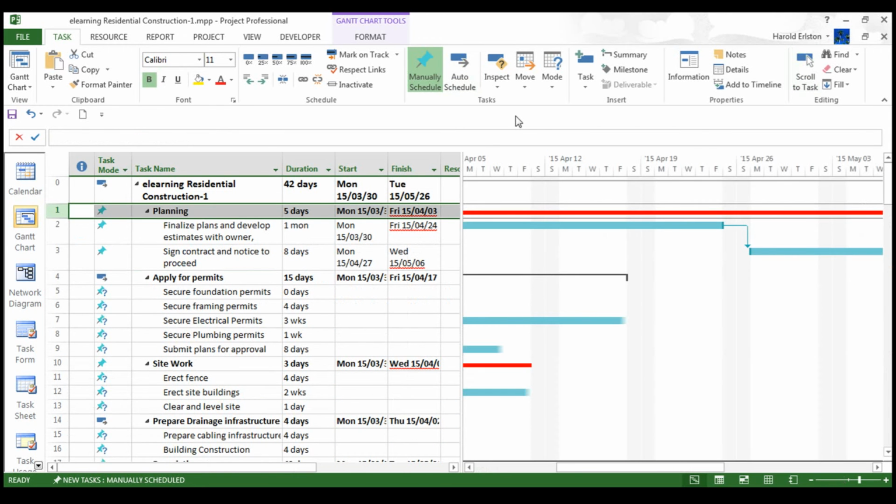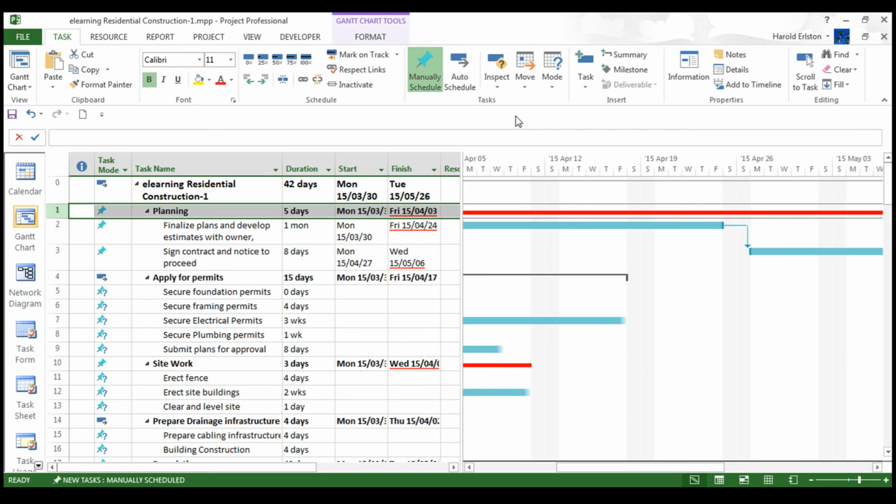Right, the last thing I want to show you before we close off this video is what the critical task and critical path are. Critical tasks are tasks that must be completed on schedule for a project to be finished on time. Critical tasks joined together form what we call the critical path. By monitoring the critical tasks and the critical path in your project and the resources assigned to them, you can determine which tasks are affecting your project finish date, and thereby devise some kind of contingency plan if necessary to sort it out. In network diagram view, critical tasks are shown in red.